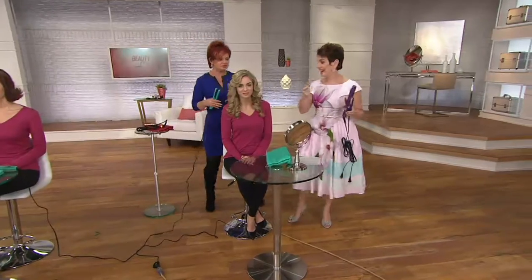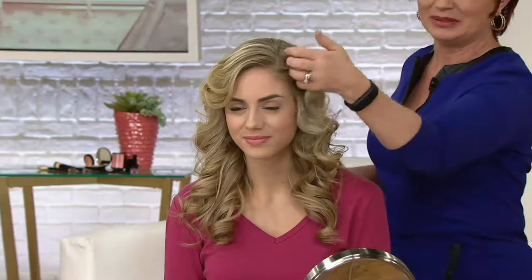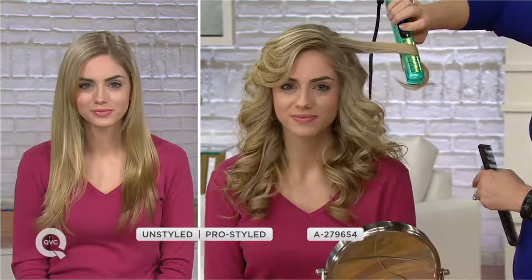If your hair is longer and thicker, it can handle that too — there's really not a hair type or hairstyle that Chi Smart Gems can't handle, especially when you're getting two for the price of one. For a beach wave, we take large sections about two inches wide, and because this has floating plate technology, you can go through the hair just one time — ribbon it out, pull it through, glides effortlessly, and voila, beautiful curls. Comb through and you get a nice beach wave. All the models say these curls last days in their hair.